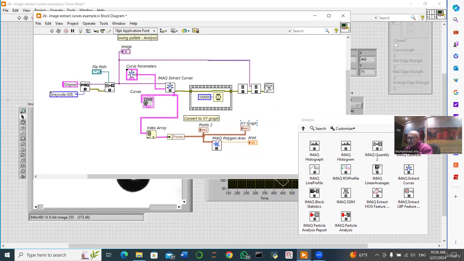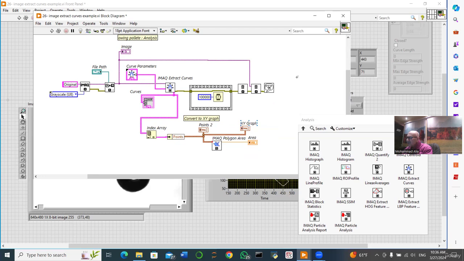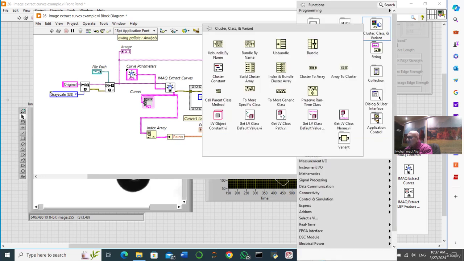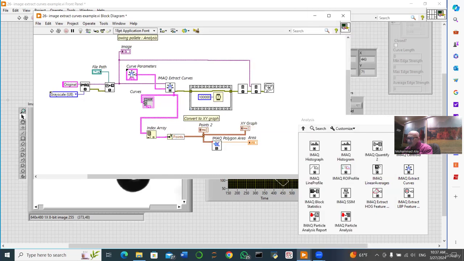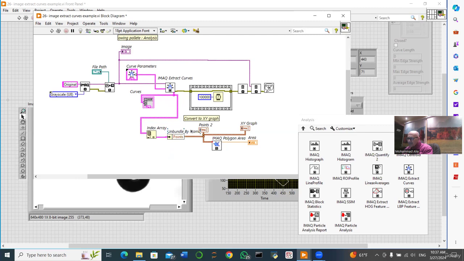And I took the array here of clusters and indexed this array, and through the unbundle function, I wanted to reach, sorry, I want to write for you only, unbundle by name. I wanted to reach the points.